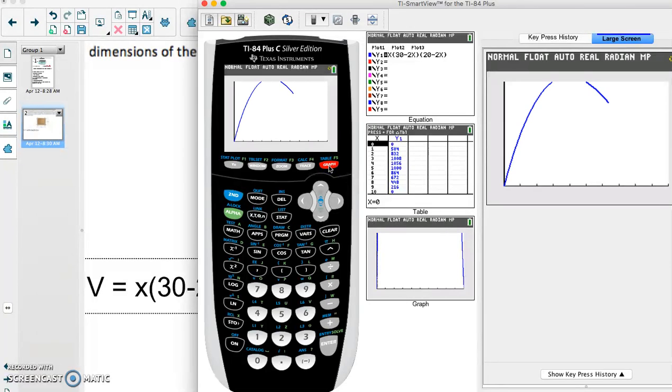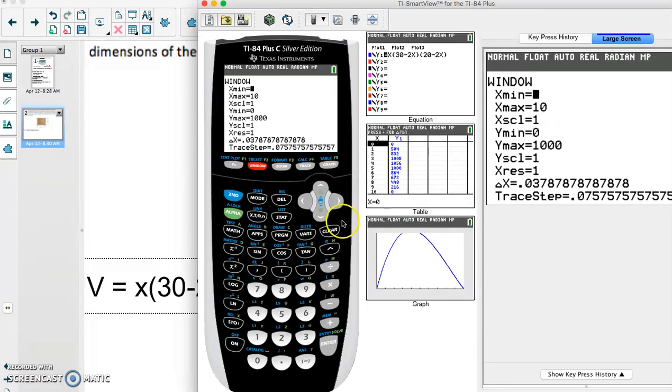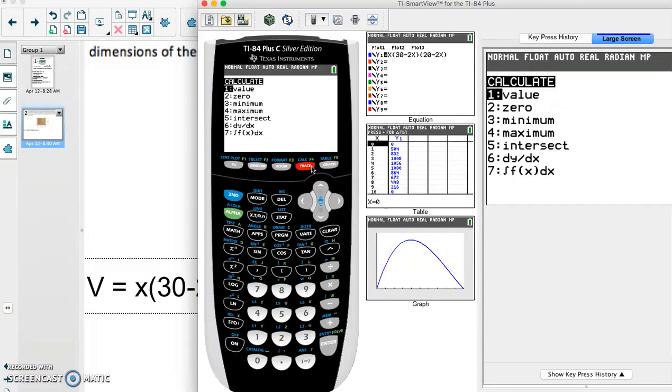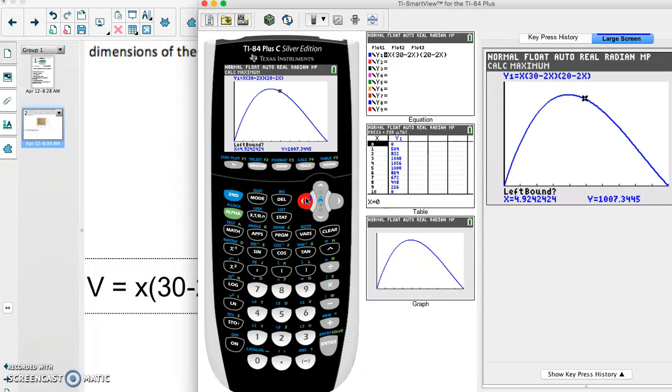And it looks like we've almost got that maximum there. So I'm just going to do a couple more hundred, maybe try like 1,200 or so. And there it is. So again, the volume is just kind of a guessing and checking game, because we don't really know what it's going to be. All right, so I want to calculate that max. So doing my left bound and my right bound.